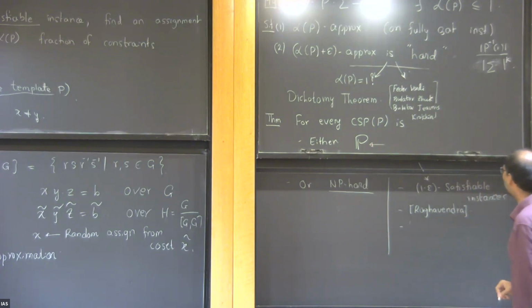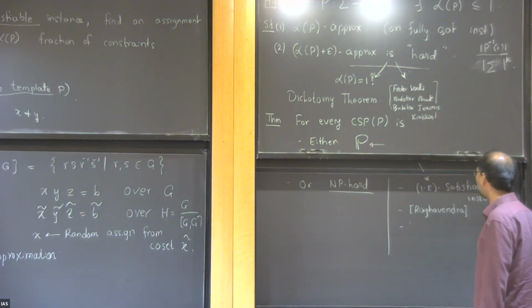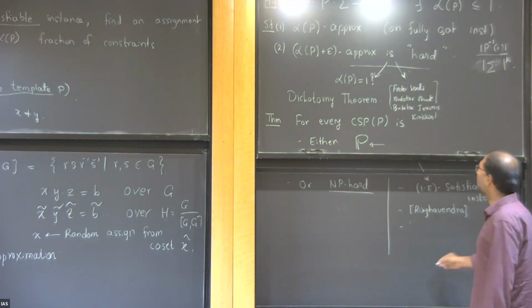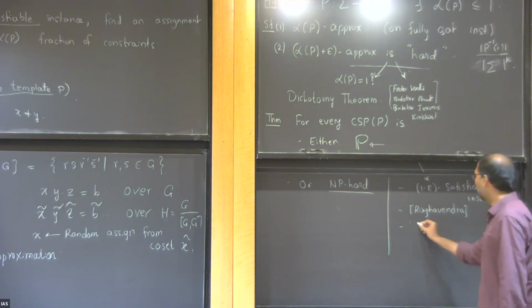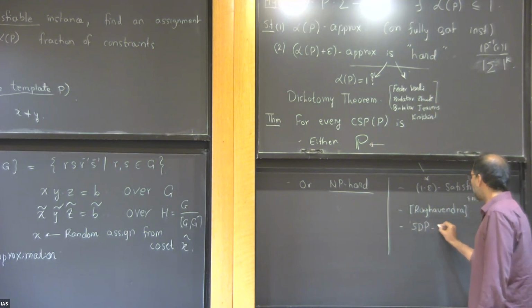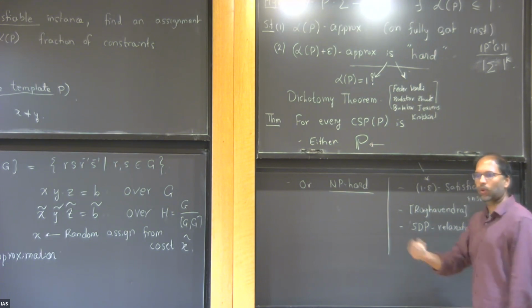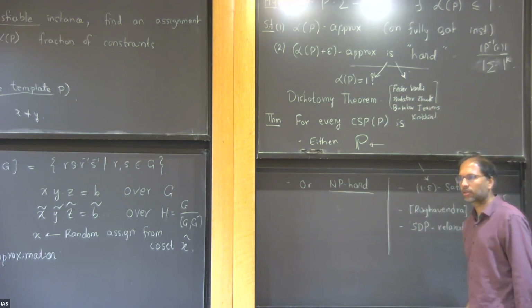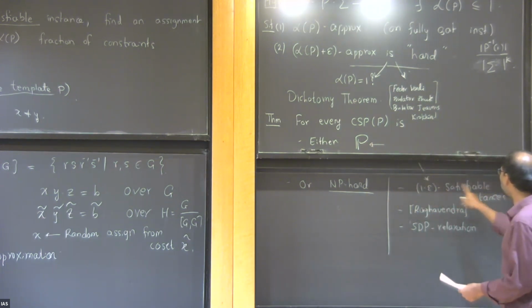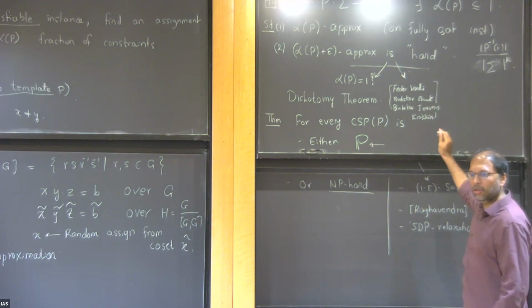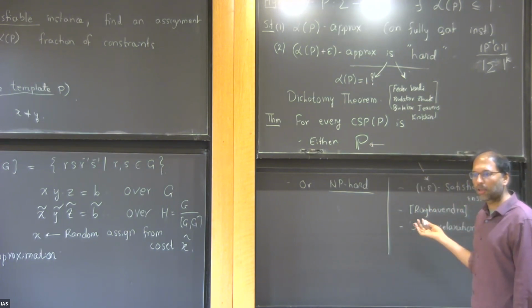So there is a full characterization which I will, I'm not sure how I will do on time, if I get to it, I will even describe quickly what Raghavendra's result is. It basically gives a full characterization. It presents an algorithm which is based on a semi-definite programming relaxation and shows that that algorithm is the best possible one. It gives the right answer. So on almost satisfiable instances, this is done. But on satisfiable instances, it's a completely different ballgame.